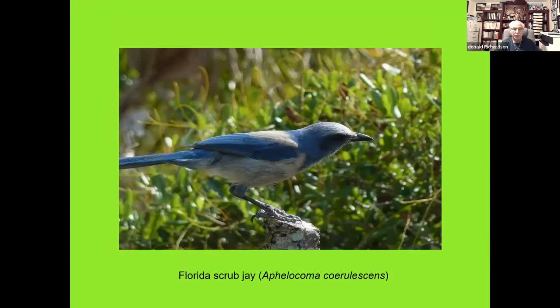And it wouldn't be right to talk about scrub without talking about the Florida scrub jay. Obviously, we don't have Florida scrub jay at the Gladys Preserve. However, it would be nice to at least think about including in some management practices habitat that may be conducive for immigration or relocation or whatever of the Florida scrub jay. So this species here is dependent on, as you know, open sandy areas to cache acorns. They have to be able to cache acorns.